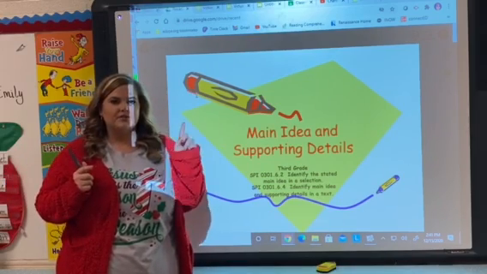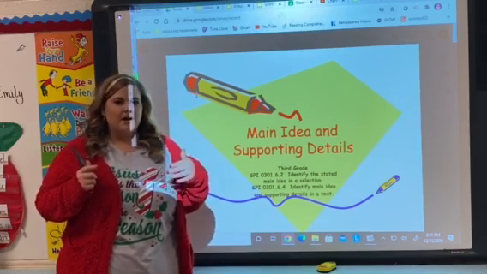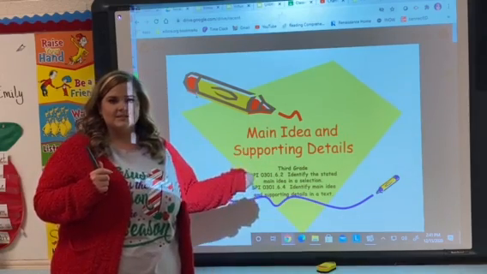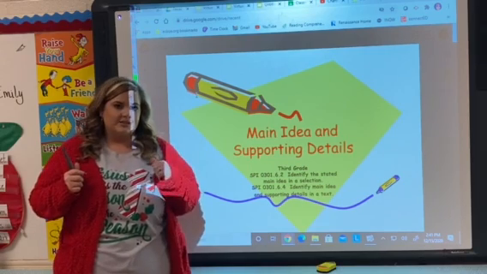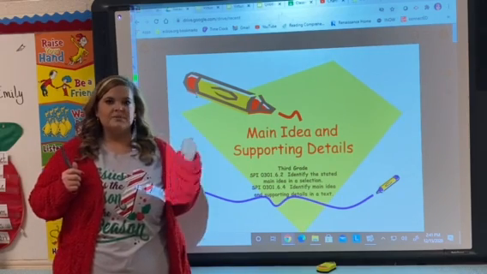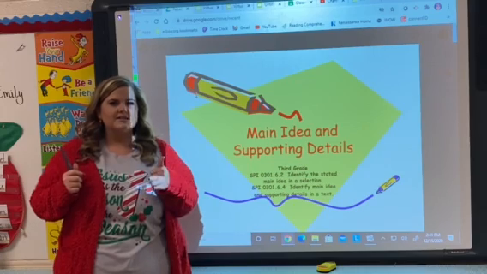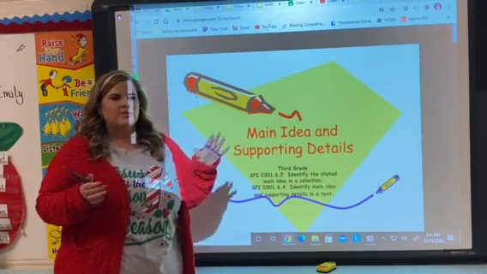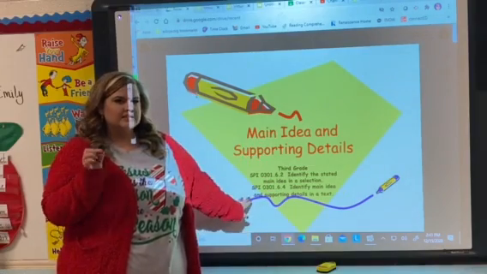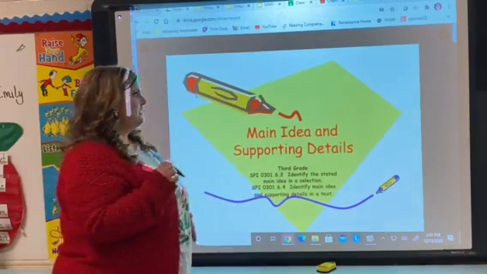You'll time yourself for 1 minute, and then at the bottom you're going to fill in what the main idea and supporting details are. And you guys did a great job on Santa on Vacation yesterday. You did awesome, but I just want to go back over this. Some of us are struggling with what your supporting details are, so I want to go back over a little bit what this is, okay? So let's look at this together.